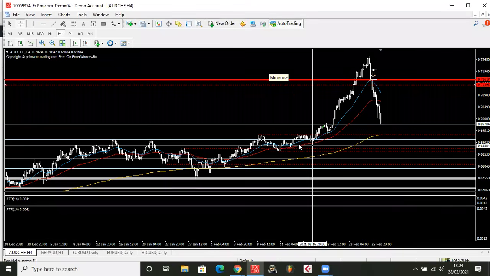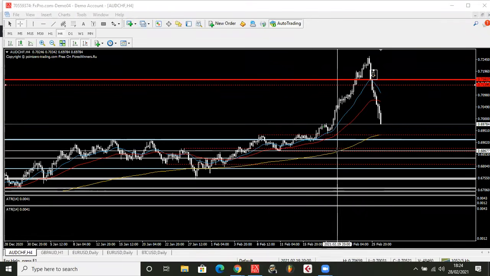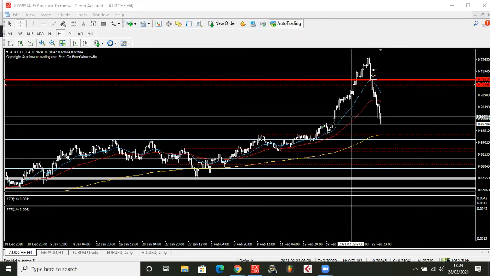Okay, so someone is talking about confirmation to enter the trade. Trading confirmation for me would be an EMA bounce in most cases. So let me give a practical example.